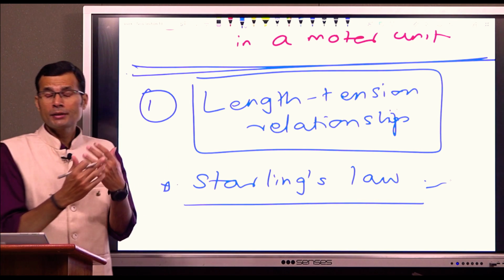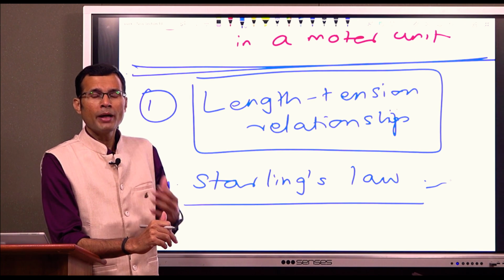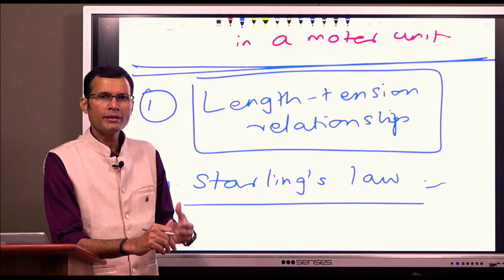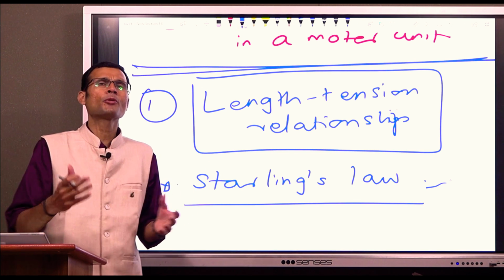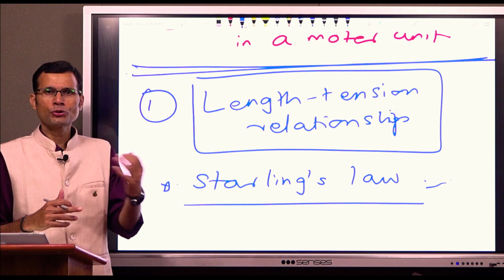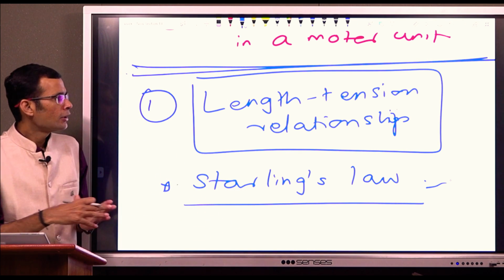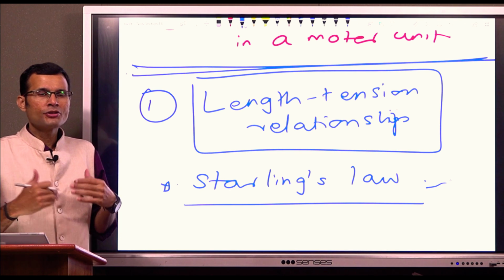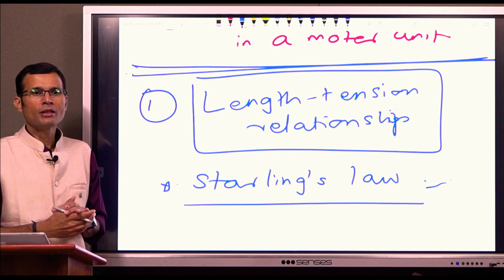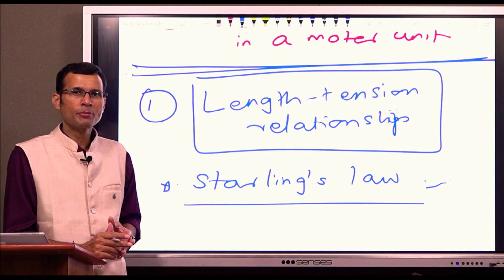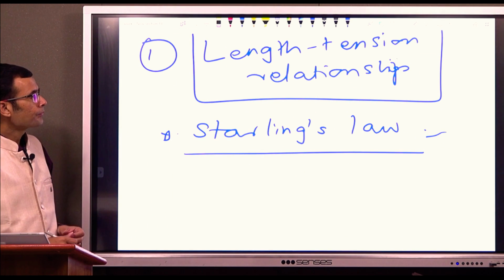Look, there will be many events in which the sports person or the athlete might want to generate a single best, strongest contraction, just one contraction but the strongest. There are many sporting events: javelin throw, shot put, high jump, long jump, and so on. So what is it that can generate the single strongest contraction? This is one question you might face as healthcare professionals. Let's try to understand this length tension relationship.